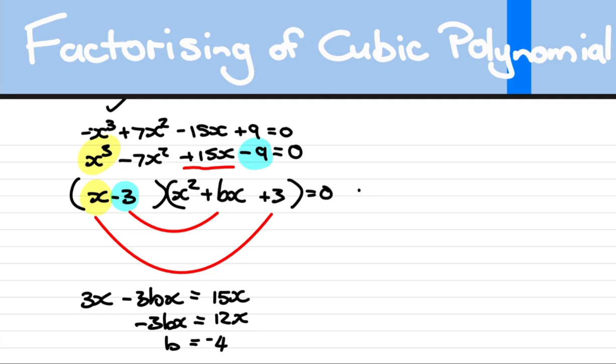So now what we know is, we know that my first bracket is x minus 3. We actually have found the b value, and that's equal to 0. But I want to do it in a different way as well. So take note of this. It's the first term of my first bracket multiplied with the last term of my larger bracket, and then my second term of my first bracket multiplied with the middle factor of my bigger bracket, and that gives you the x value of my original function. Okay.